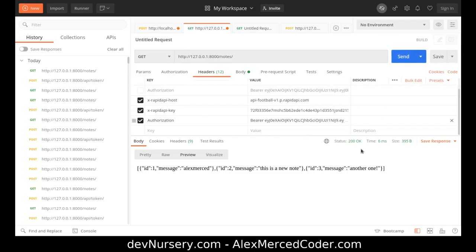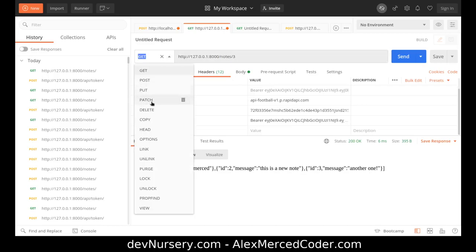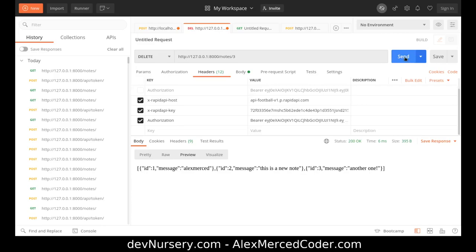Hit send. ID 3. Okay, we're going to get rid of that one. So if I do ID 3 and I do delete, does this work? Okay, let's do a get.